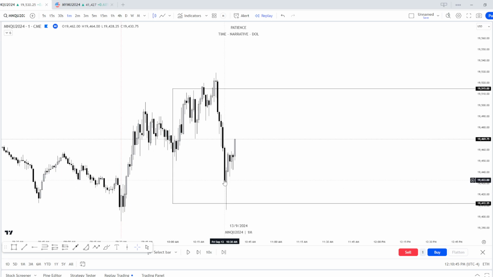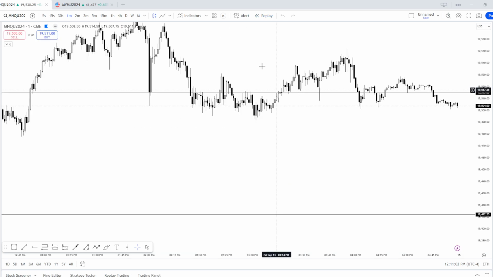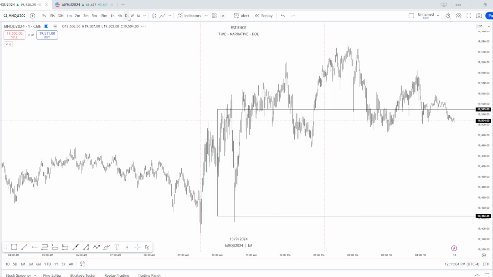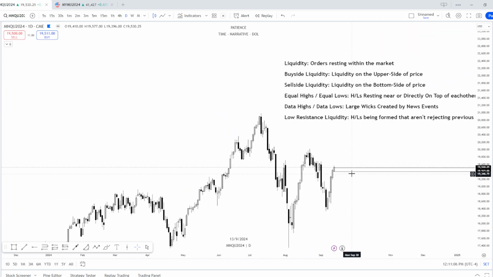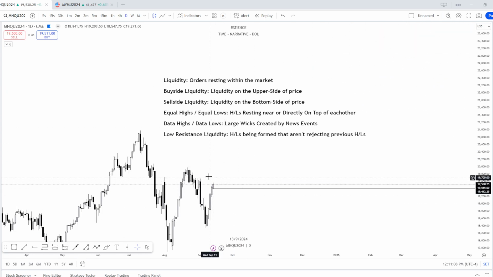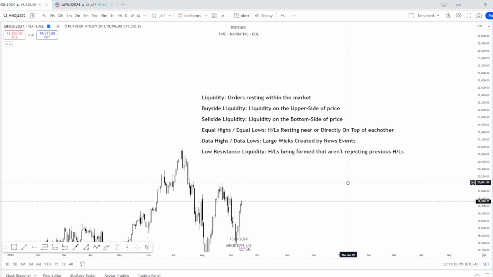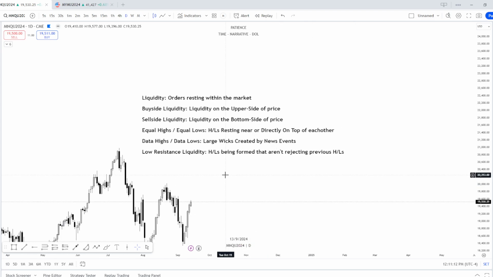The data highs and the data lows, they're not always necessarily going to be something that will 100% form your trade idea, but it's a very high probability target for you to aim for within price. They get respected and they get taken out a lot. So if I were to go out of here, that's what data highs and data lows are. Just like I said, it's just news events getting released and creating very big wicks on either sides of candles.